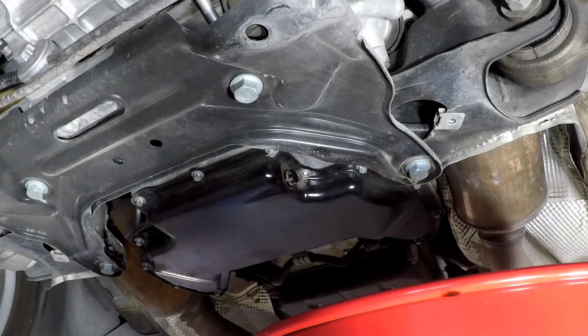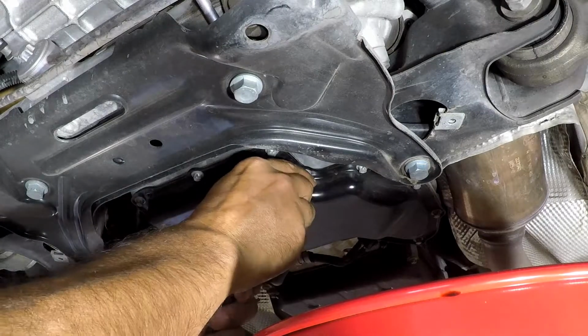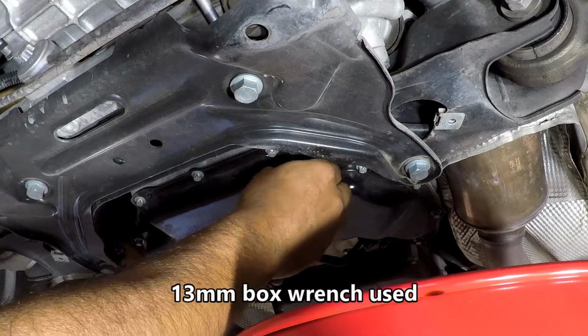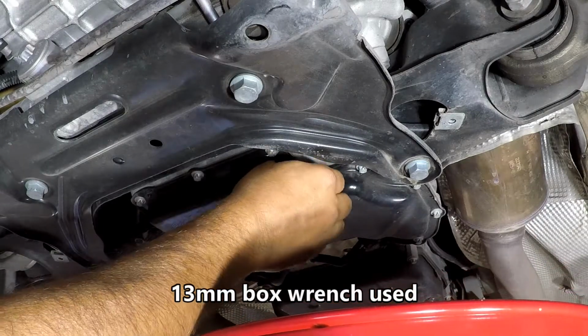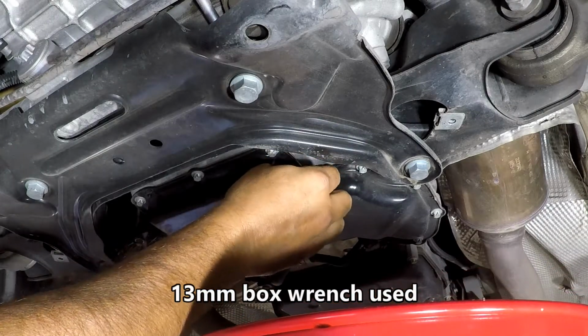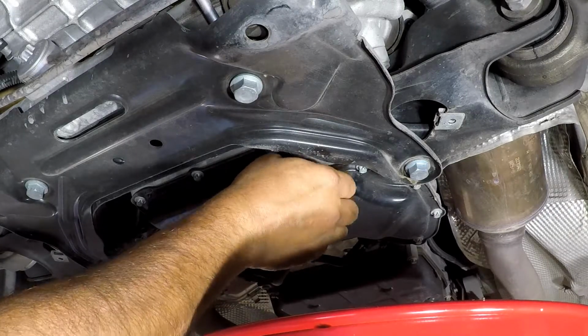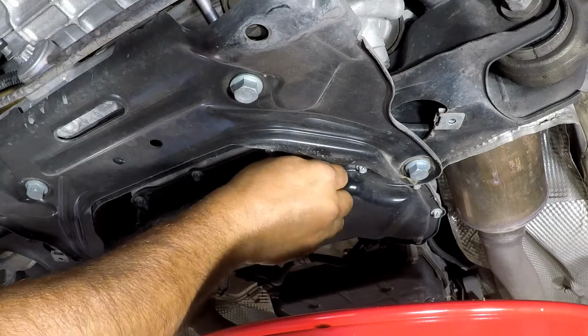Set the panels aside and then get an oil drain and a 13mm box wrench is what I use, or you can use a socket or whatever. It's just a 13mm bolt that you're working with. It's not on there very tight, so it's easy to break loose.